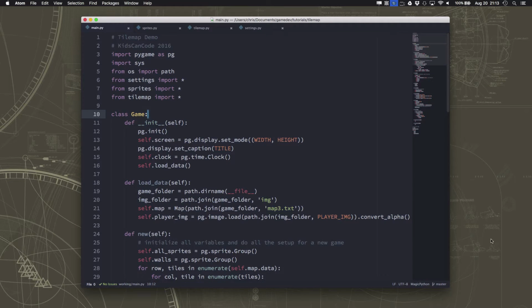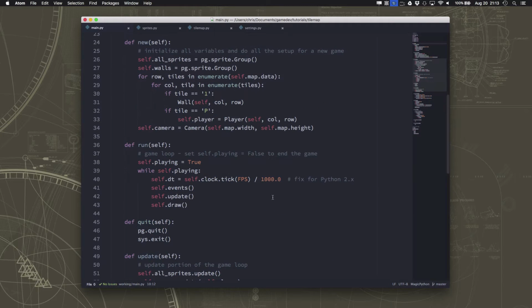Alright, and also when I mentioned that it's responsive, something that you run into a lot when you're building a game is you start adding features and you add things and you add things, and then suddenly things start getting slow. And it's a really good idea to keep an eye on how the performance is going while you're developing.